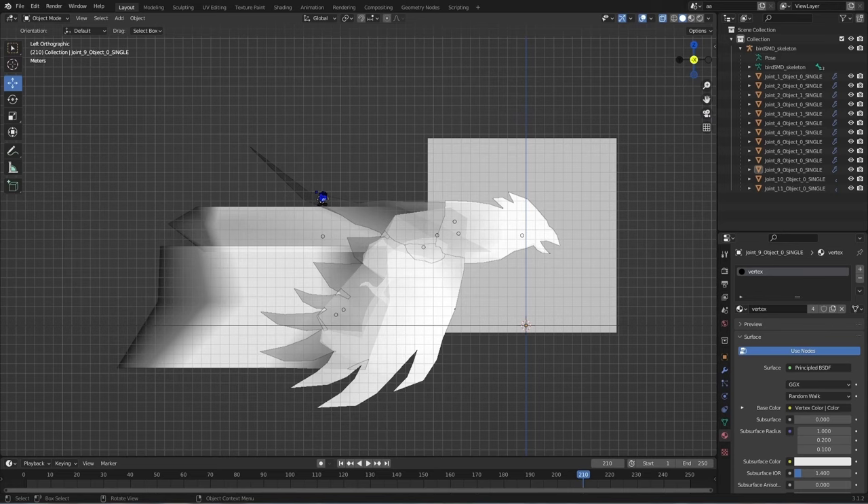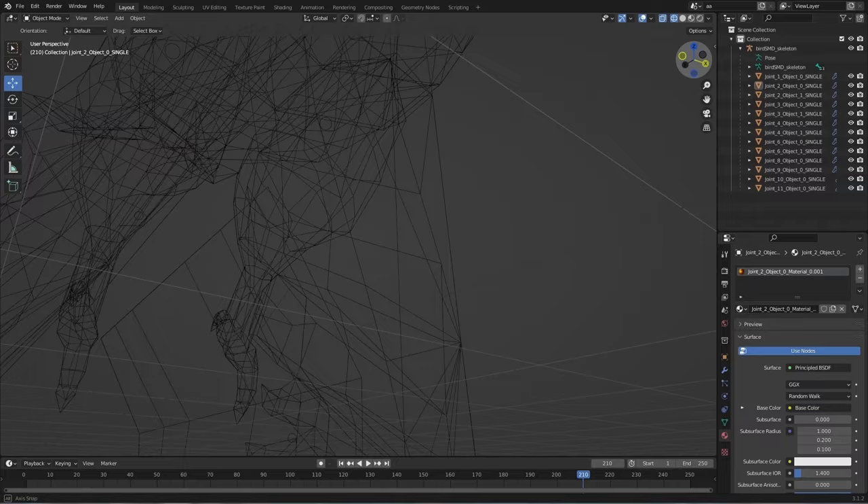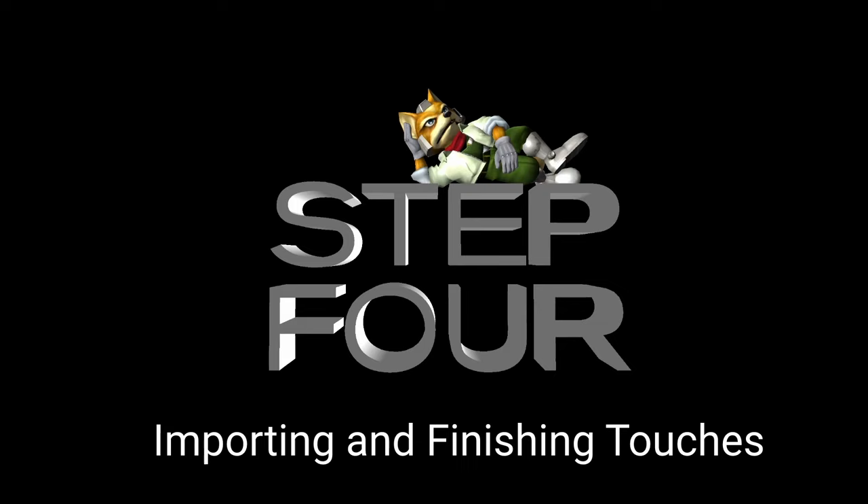Another useful thing with vertex color is the fade out effect. All these black and gray parts near the end — that's where it's going to fade out. This was very useful with these trails here, since in the original model there's just a jarring cut off. So this looks much better. I also upped the poly count of the model, so it's much more detailed now — the legs aren't looking like PS1 drumsticks. Finally, the last change I made was opening up the beak. Originally I wanted to do an animation to match the sound effect that plays in game, but the entire Falcon Punch animation is just so short that you wouldn't even notice it opening. So I just left it permanently open and the effect works much better.